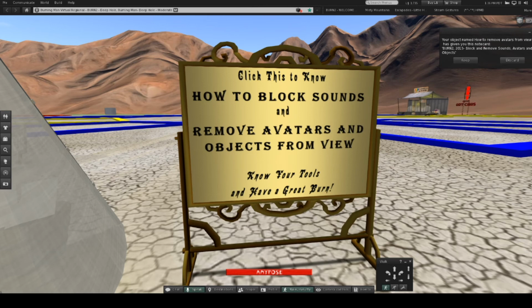It also explains how to file an abuse report if someone is harassing you, so you can block them and it'll stop. But if you feel like it needs to be reported, that is something that you can do by filing an abuse report with Linden Lab and Second Life, and they will determine if the behavior is harassment and so on, and deal with it.